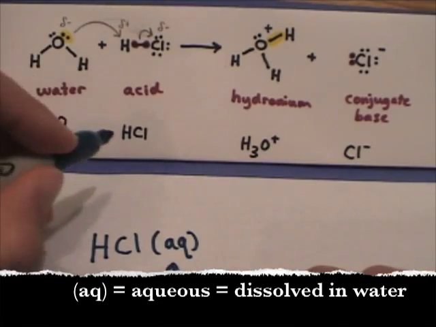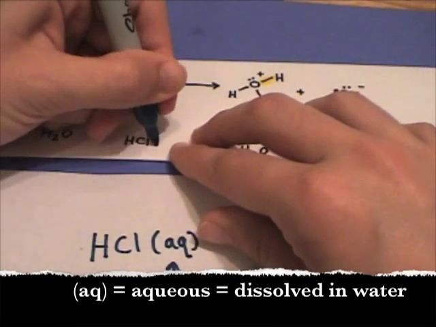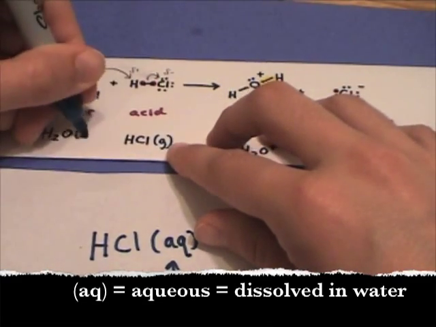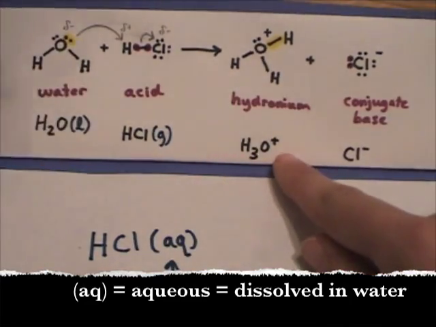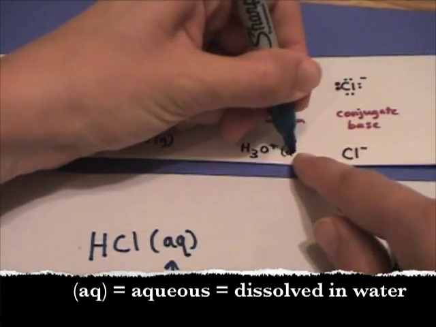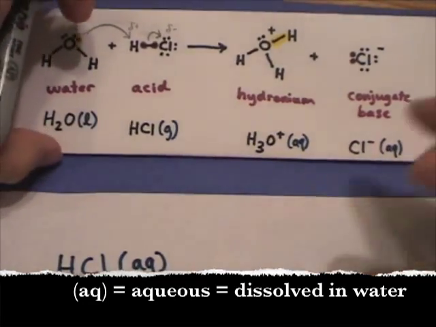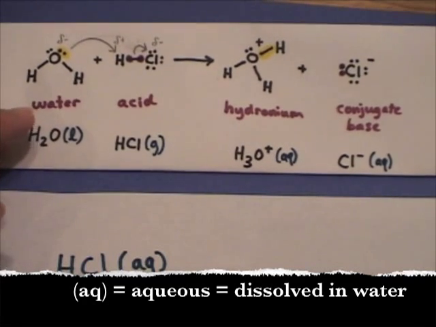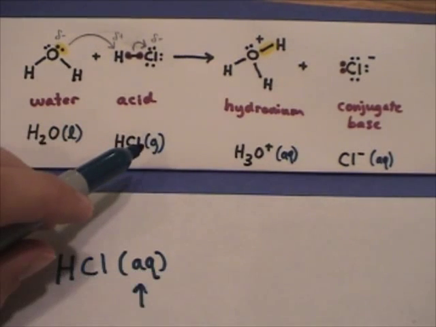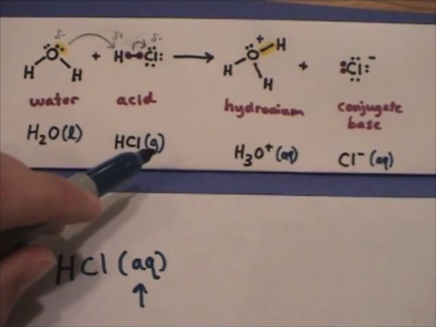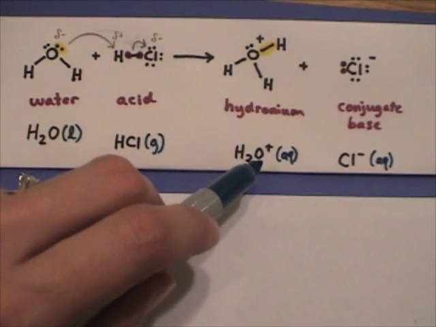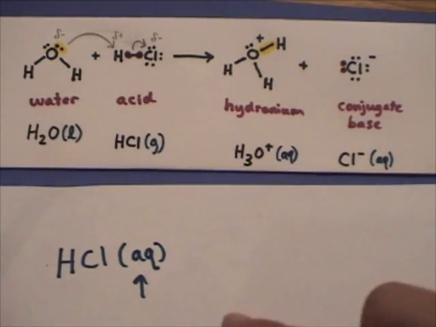Well, that's the same thing as what we said up here. Hydrochloric acid. Remember, this was a gas. And this is a liquid. So we put our states, and then these are, again, aqueous, because the ions are aqueous. So this equation was just water liquid with hydrogen chloride gas gives you hydronium cations and chloride anions.